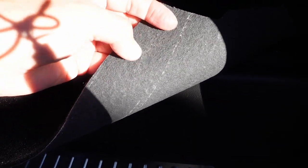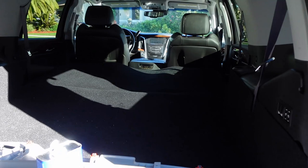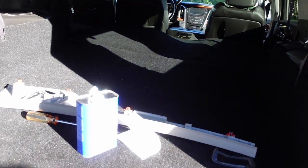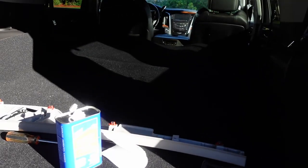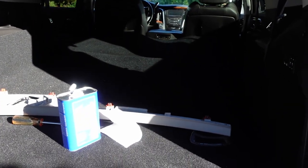I added this carpet. You could get this at Home Depot. It's got nice little rubber under so it doesn't slip. So it protects all your plastics. I put a lot of stuff in here, my bikes, tools, wood, you name it. I use my SUV for all kinds of stuff. I made a video before about it. You could probably put a link at the end.